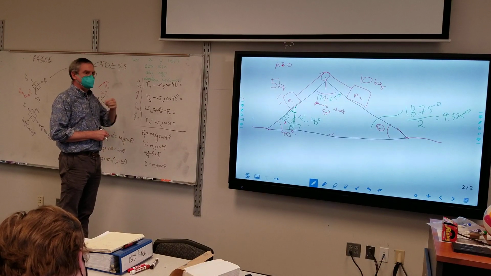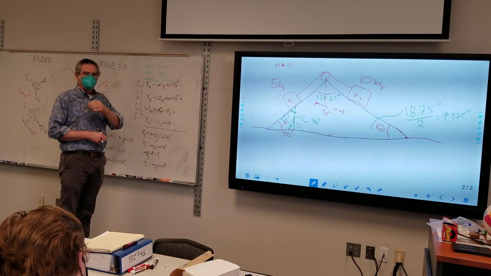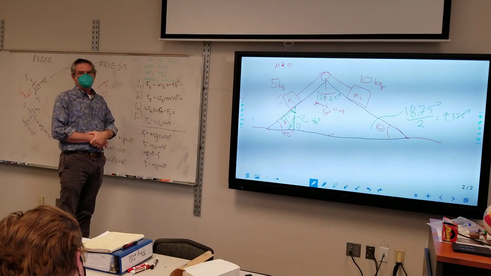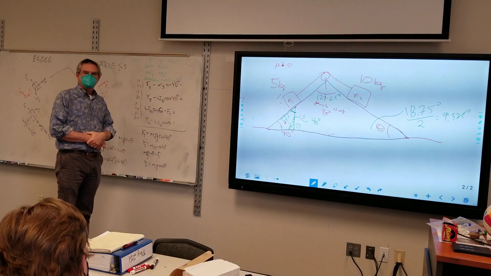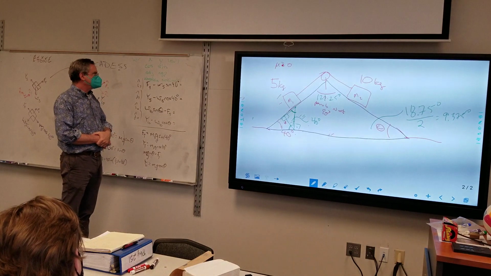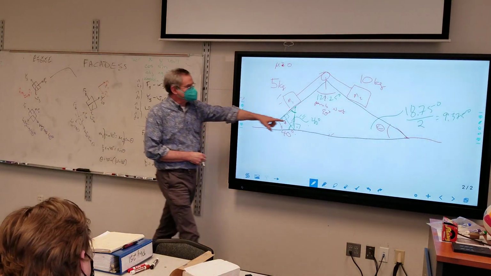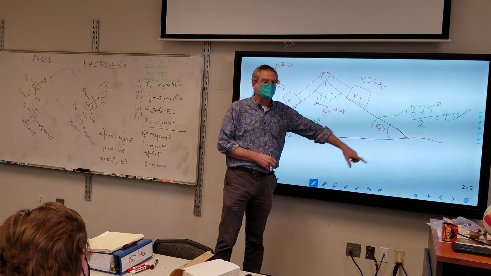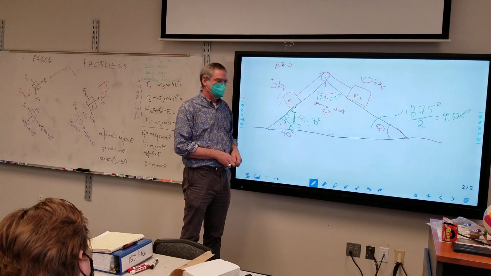Because we're 9 and something degrees short now, right? Yep. But how do we decide where it's supposed to go? Do we just add that to the 40 degrees and call it a day? Well, the only thing I changed was that angle right there. So that's accelerating to the left and down?